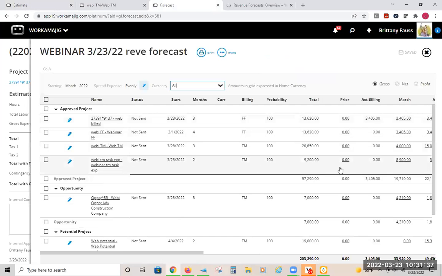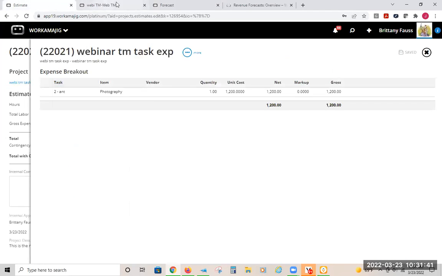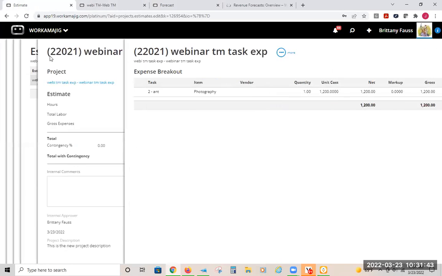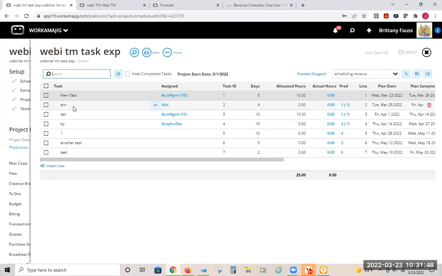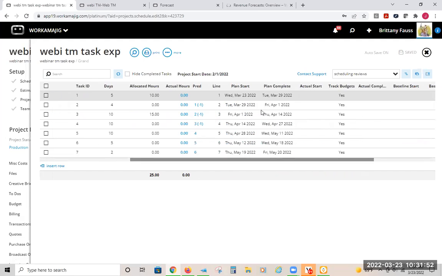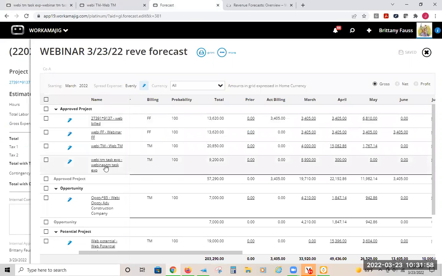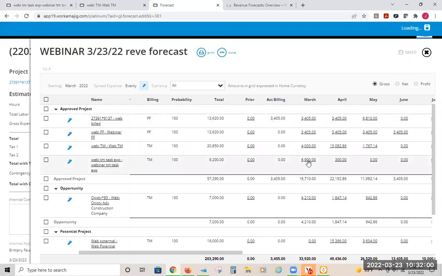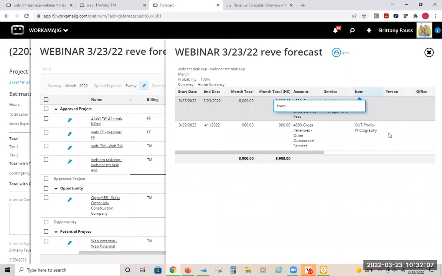So on here, we would notice that, so task number 2, we'll take a look at the dates for task number 2. So here it is, it goes March to April, right? So then, oops, it is this one, we click into here, and we should see that expense, right?